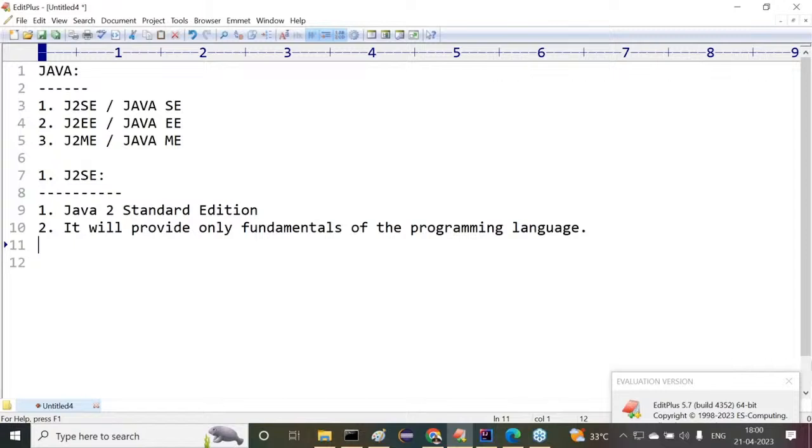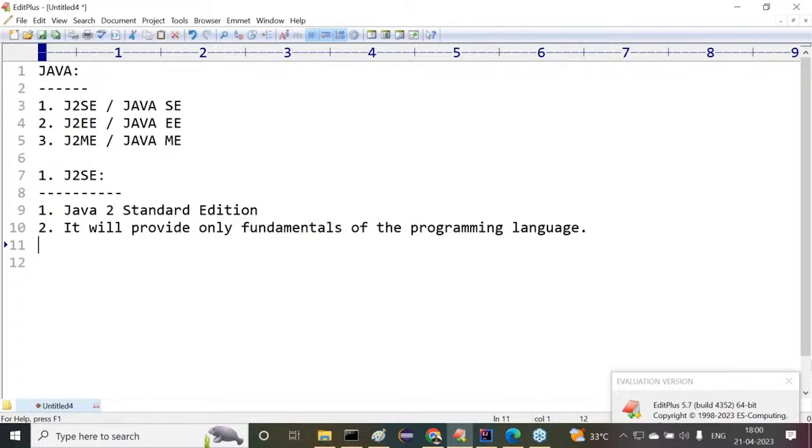Not complete Java. If the total Java were provided by J2SE, then what is the requirement to go for J2EE and J2ME? Get my point or not? So J2SE provides only the fundamentals of Java. By using these fundamentals, what are we able to do?